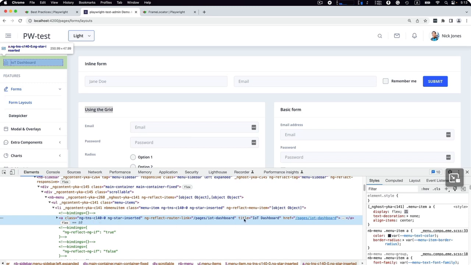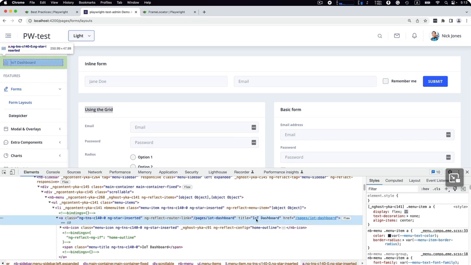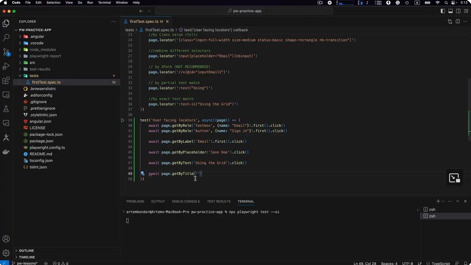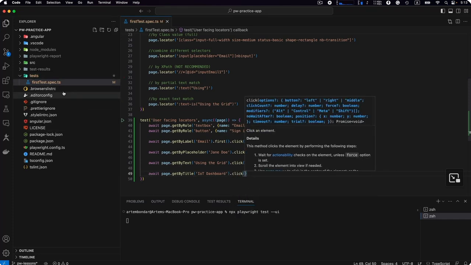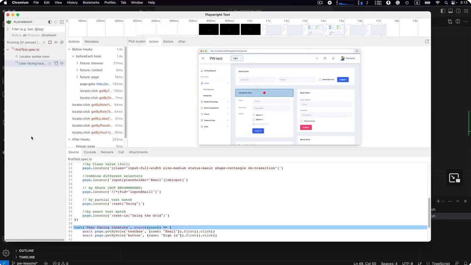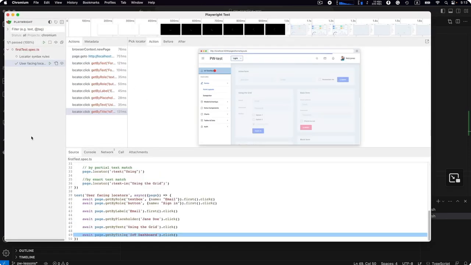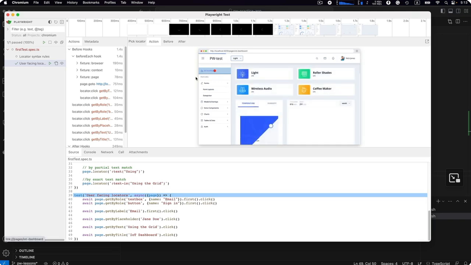We can see that it has a title attribute, so I can select this menu item by title. getByTitle and dot click. I run it, and here we go, the click was successful.